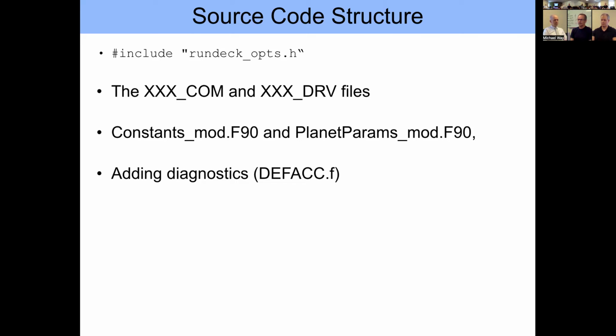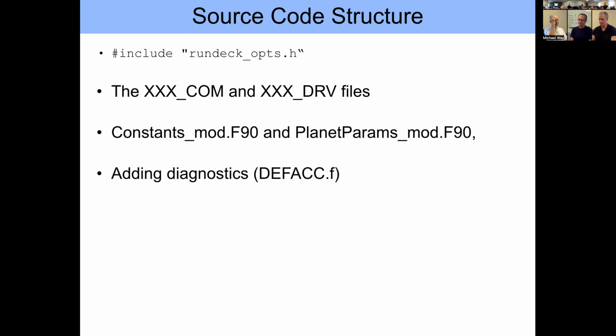Yeah, then we chatted a bit about the Planet Params mod, and we will talk about that more later tomorrow, because this relates with the creation of the actual planet, where it stands in the stellar space. And then there is another one that is called constants mod. It literally contains the constants that we are using, like pi, and the gas constant, true constants.